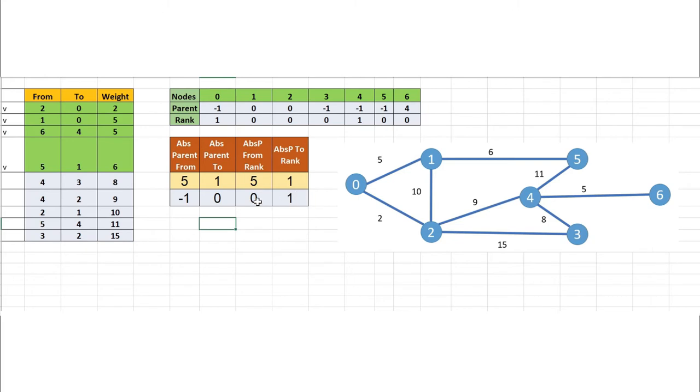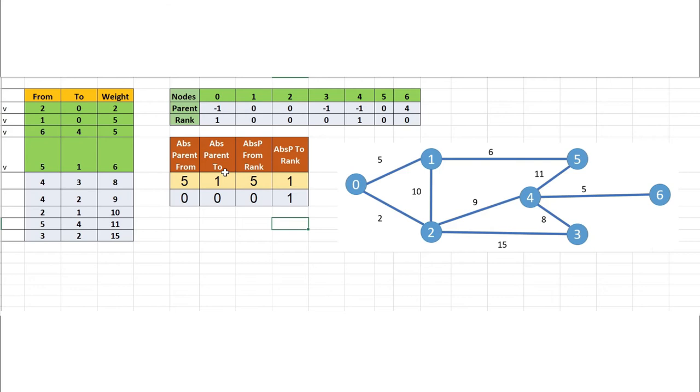So now who will follow whom? It is straightforward that as the rank of 2 is higher, 5 will follow 1. Okay. So 5 will follow 1, that is fine, but what is 1's absolute parent? 1's absolute parent is 0. That means 5 will ultimately follow 0. Okay. So now we have to change these values. So 5's absolute parent will now become 0.